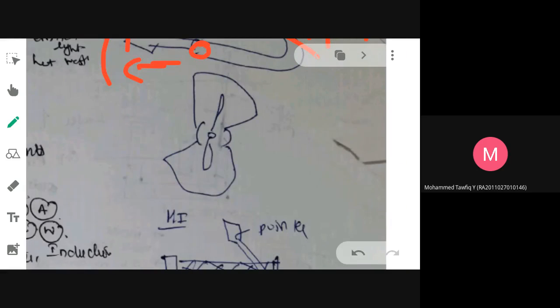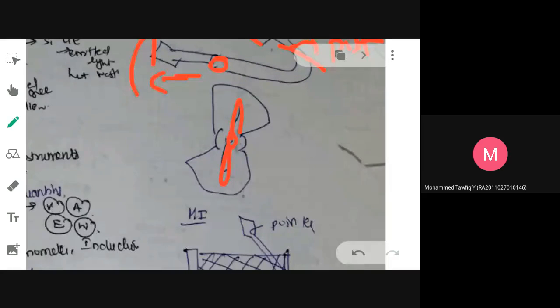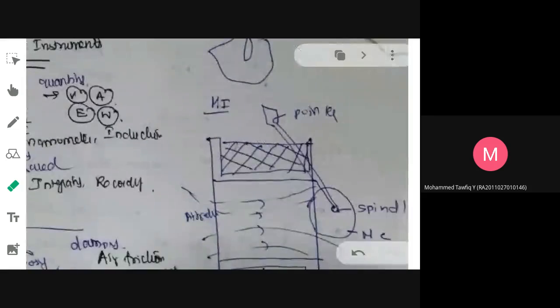If you want to achieve eddy current damping, there will be a small disc-like, vane-like arrangement, which will be made to deflect inside an aluminium former. This works on the principle of eddy current development. Because of the production of eddy current, you will be able to restrict the movement of the pointer to just the right time it takes to indicate the reading. So this arrangement indicates your eddy current damping. These are the two ways in which you can produce damping torque. Again, damping torque helps the pointer take just the right time to show the reading.